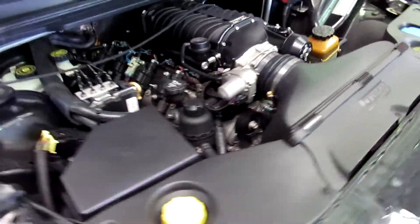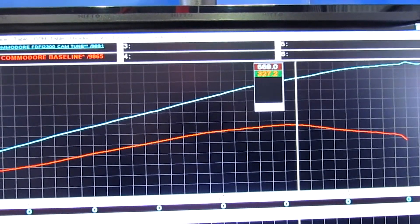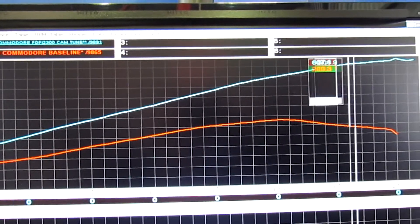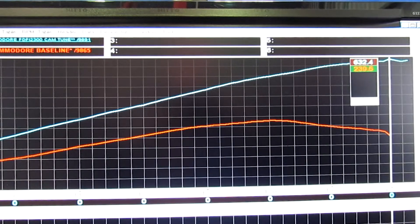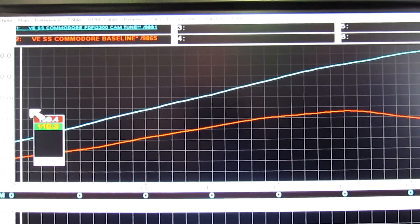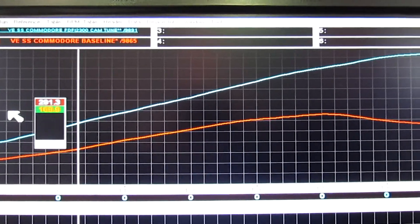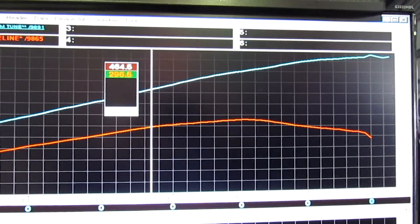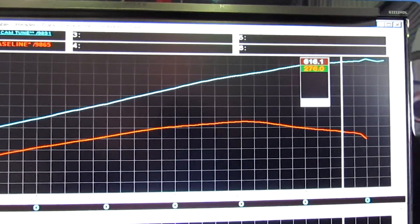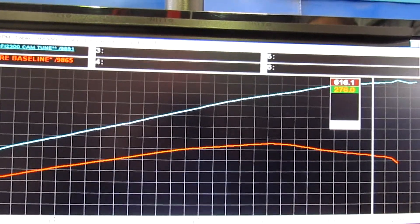Over here at the graph, you can see where it came from. It did have a full exhaust system and OTR, but it wasn't running an awesome tune — 330 rbhp, falling off at the top quite heavily. As you can see now, right at the top end, 630 rbhp. But you can see right down from the bottom here, even with the camshaft in it, very good increase — almost a 90-100% increase back down there at 2000 revs. Going up through the mid-range, holding good torque and power all the way up to 630 rbhp. All at 10 to 10.5 lbs of boost — a good safe boost curve, nice power. This thing will go really well.